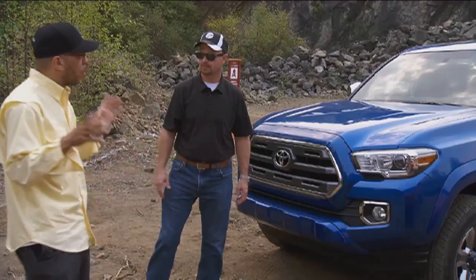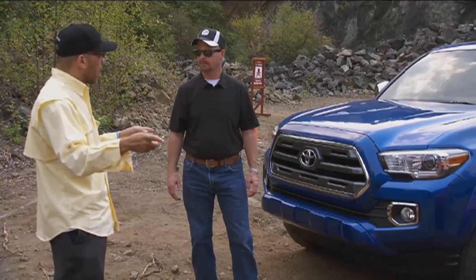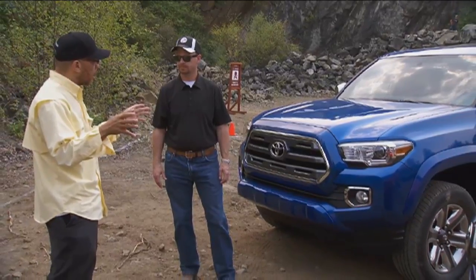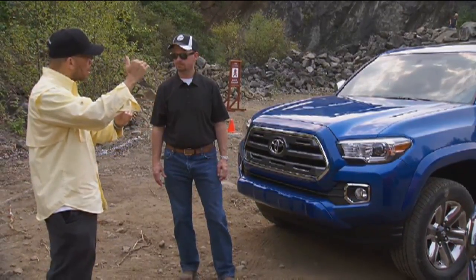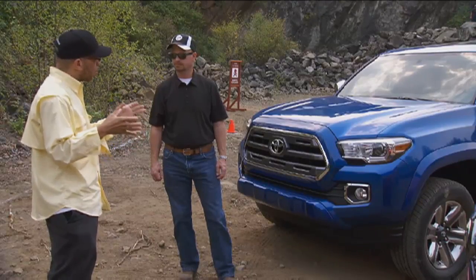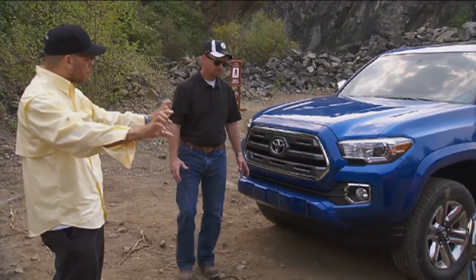Okay, let's also talk about the segment. Now we've got some new players. For the past few years, it's only been you and one other player in the segment, and that was Nissan. Now you've got GMC and Chevrolet also in the segment too. It's the mid-size segment, and obviously there's the large full-size segment. As we were talking, you mentioned that this compact truck segment is actually growing.